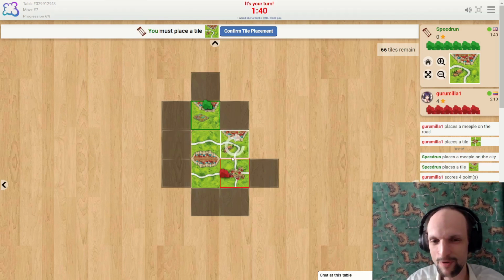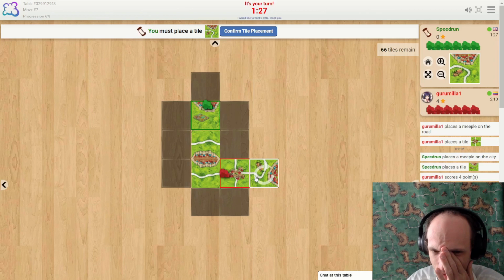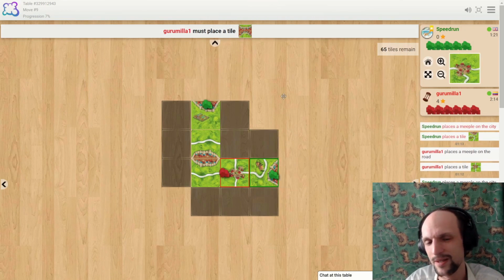if we do here, we take 3 points for the road. We'll leave an empty city cap for our opponent. And wherever we take a new city cap, we leave an empty road. I think leaving an empty road is not such a big deal. This? No. Okay, we'll have to do something like this then. But finishing a city, it's pretty weak.